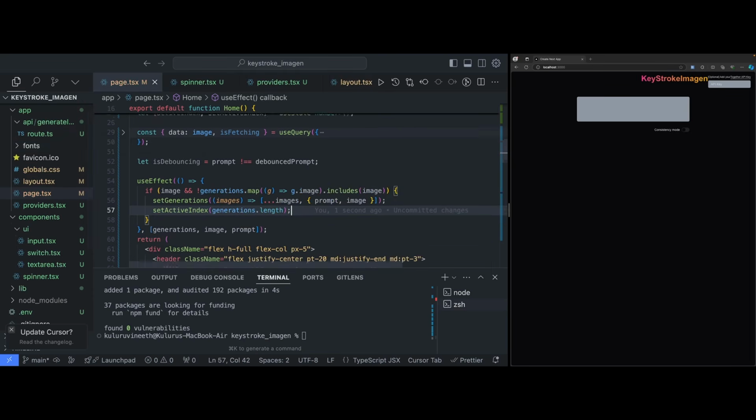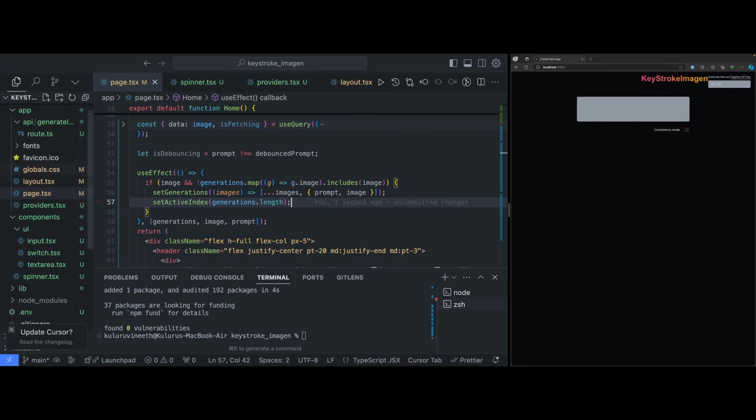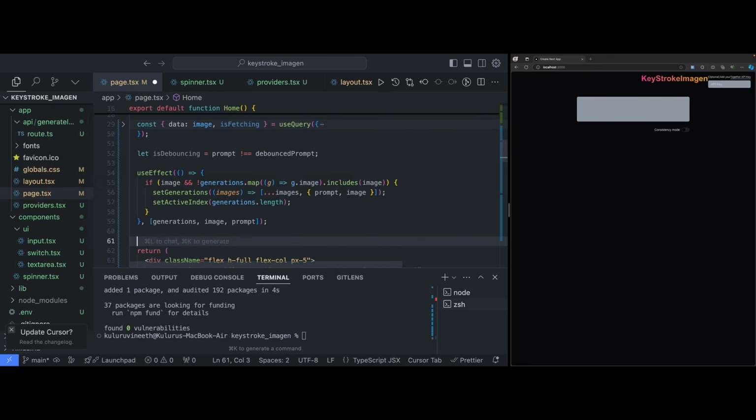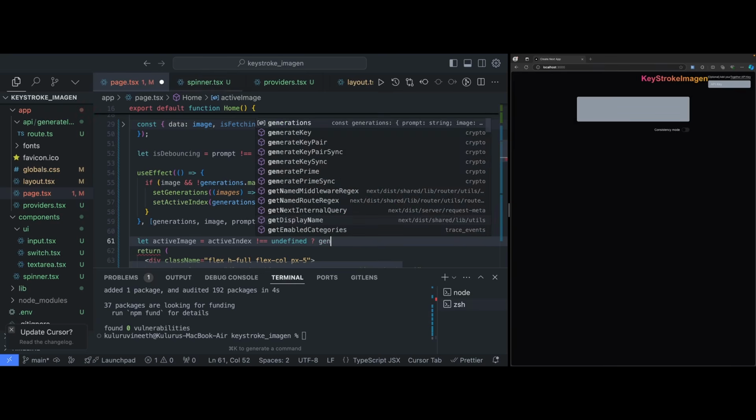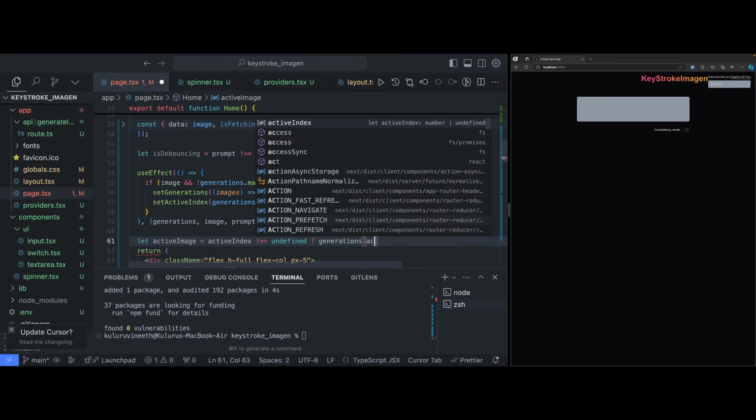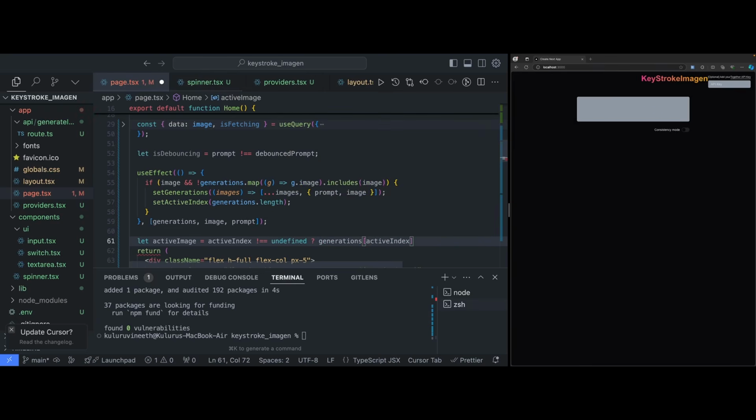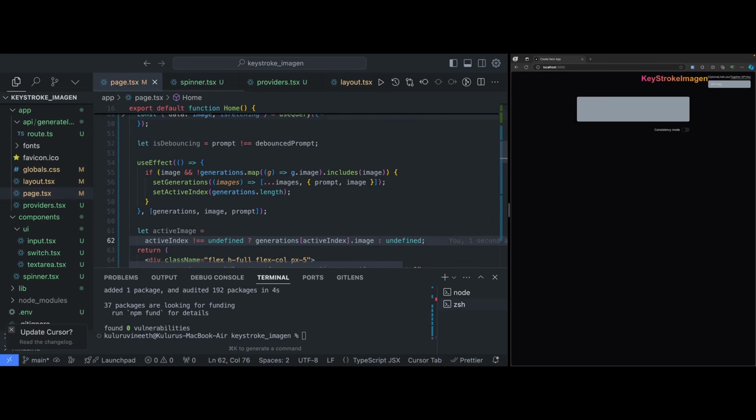Okay, so this is the useEffect, and that's how it's going to help us. And now I just wanted to keep track of the active image as well. So for the active image, if the active index is not equal to undefined, then whatever we have at this index in our generations list, we are going to set that image value, else we'll just set undefined.